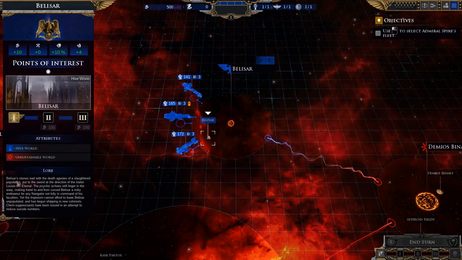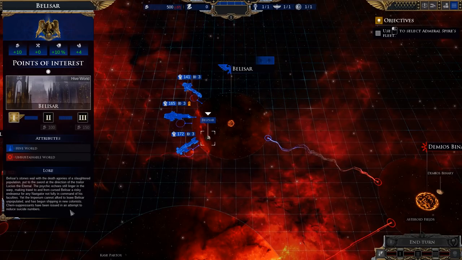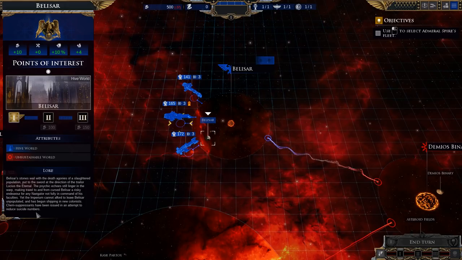Ah, lore. Belisar's stones wail with the death agonies of a slaughtered population. Put to the sword at the direction of the traitor Lucius the Eternal, the psychic echoes still linger in the warp, making travel to and from Cursed Belisar a risky endeavor for any navigator not fully in command of his faculties. Yet the Imperium cannot afford to leave Belisar unpopulated, and has begun shipping in new colonists. Chem suppressants have been issued in an attempt to reduce suicide numbers.